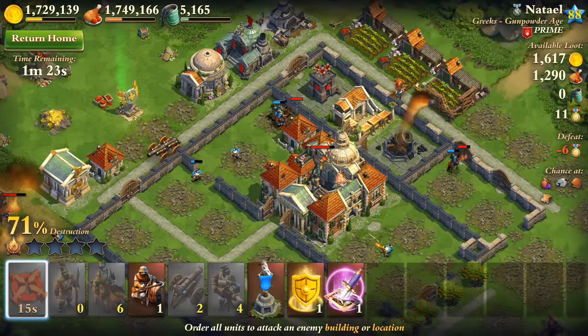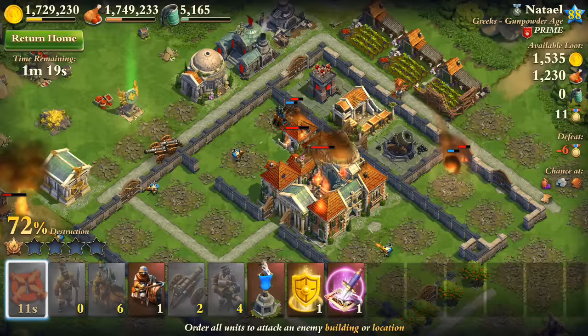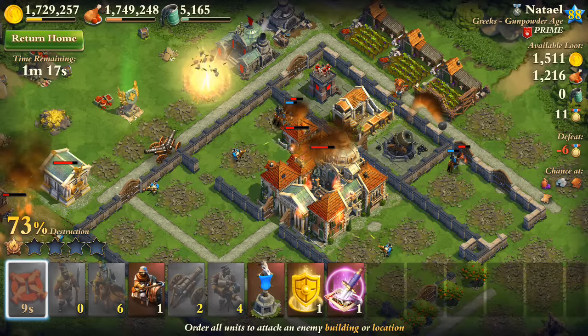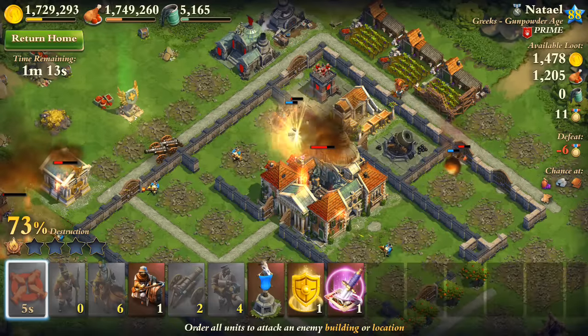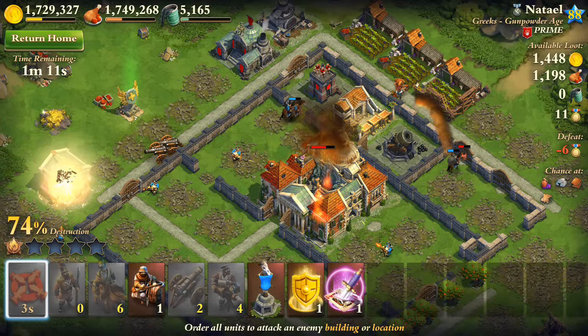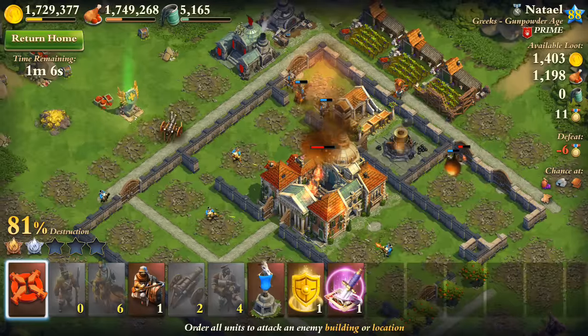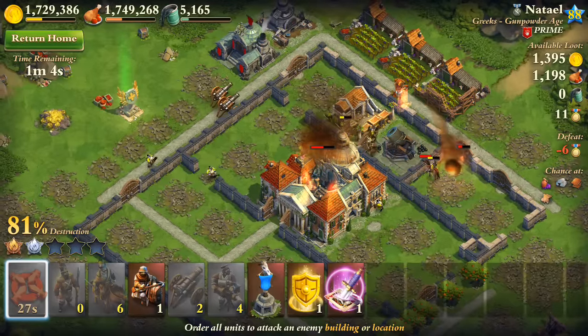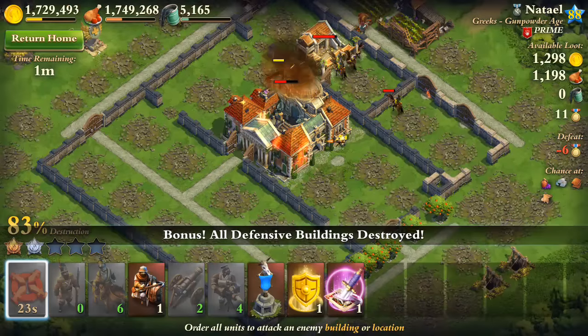Anyways, you saw betrayal. It was not that useful. They started at 8% reduction and I mean they're useful for helping take out some stuff, but overall it wasn't that helpful because they end up dying. I don't know. To be honest, that was kind of useless, but I'll try with another battle and see how it goes.